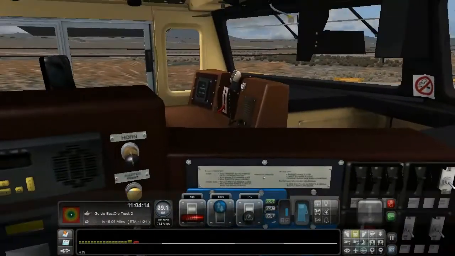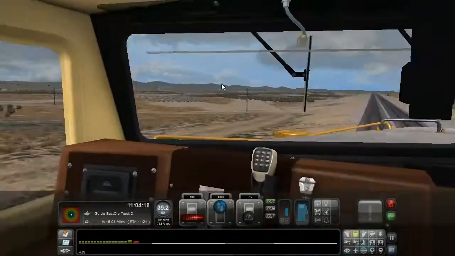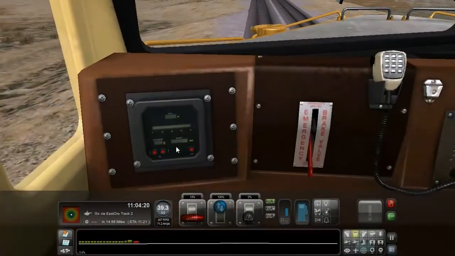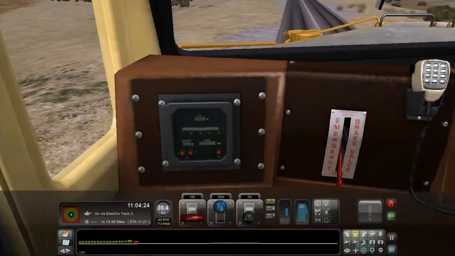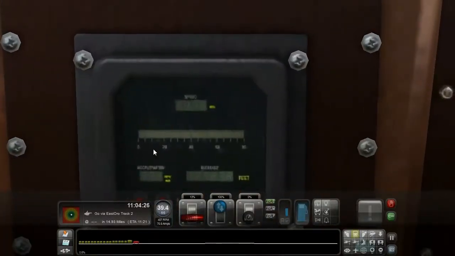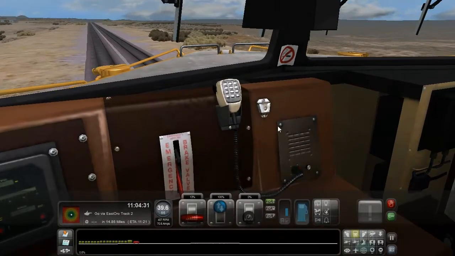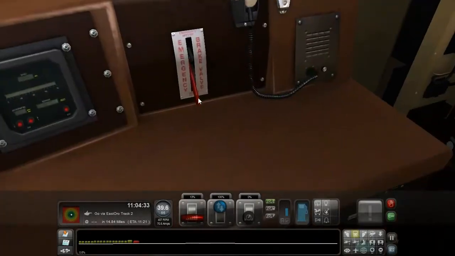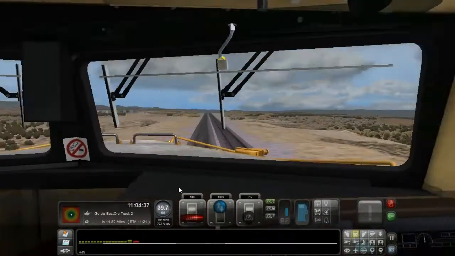Where is this friggin' radio? Who's Hernandez? Javier Hernandez? Oh, this is the radio. Is this? It looks like it could be the radio. Can't tell though. Oh no, well, there it is. There's the radio. And that's the emergency brake, so I won't touch that, because if I do touch it, then shit might go down.